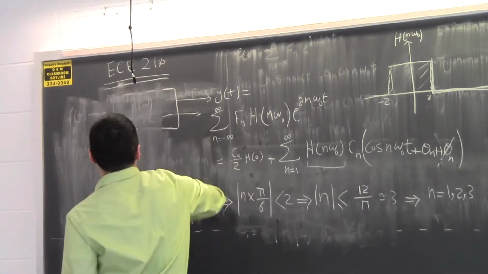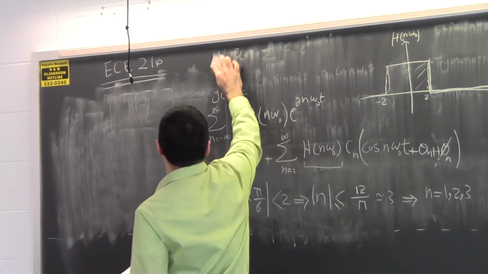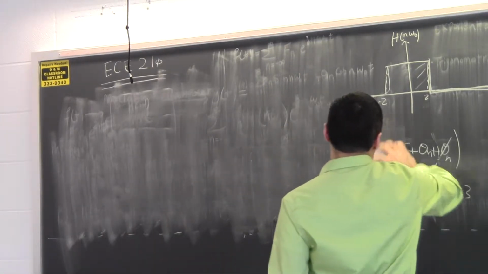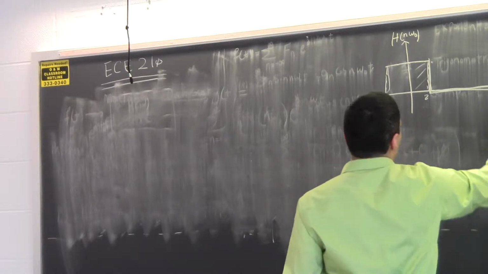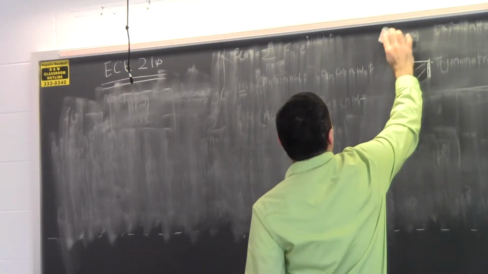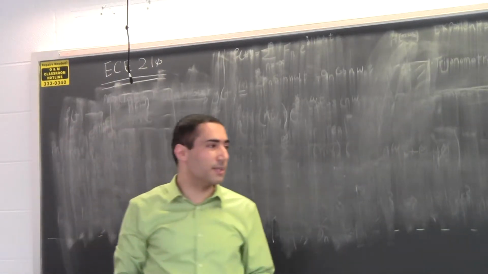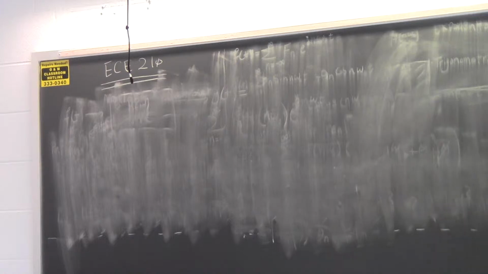Now, the last part of this question was to calculate the power in the output signal Y. And to do that, again, you have two choices. You can use the time domain or the frequency domain. If you want to do it in the time domain, you have to square this wave and do the integration over cosines. You know, it's always difficult to do those kinds of things. You have to do cosine squared, 2 sine multiplied by cosine.